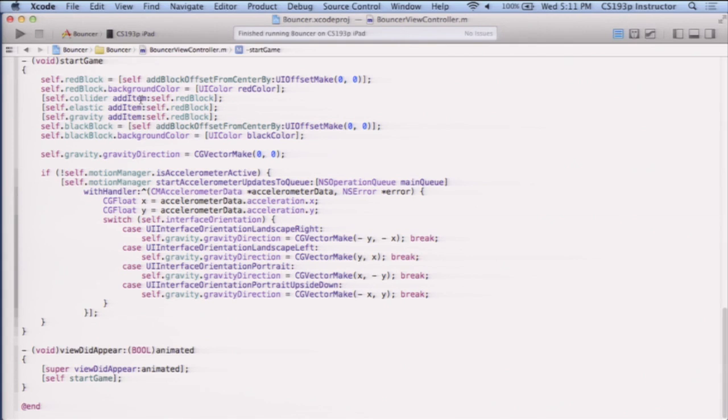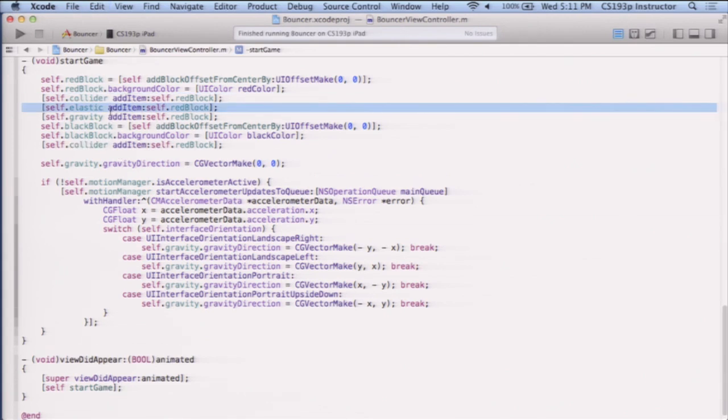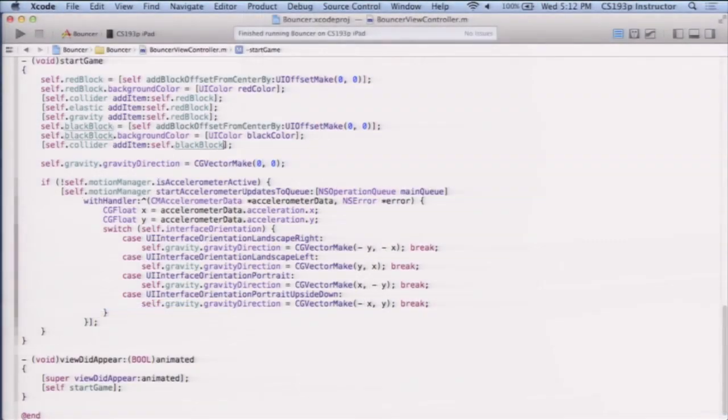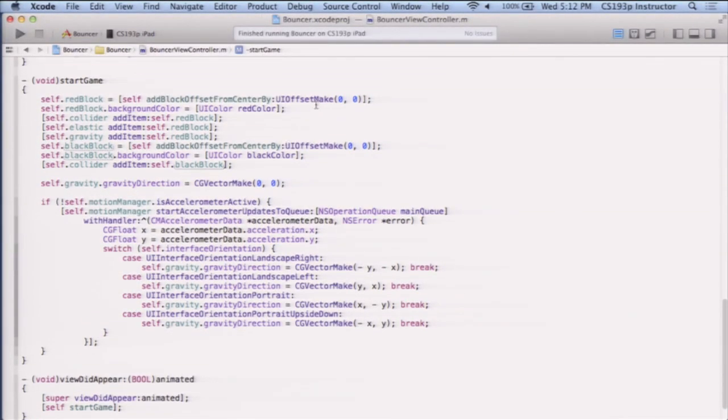And we're going to have the black block do the collider, but I'm not going to have it be as elastic, nor am I going to have it do the gravity. So the only thing that's going to make the black block move is if we hit it with the red block. That's the only thing that can impart motion, or if it collides with the edge, it'll get a little bit of reaction, but that's basically it. This is black. All right, so let's put that black block on there, and let's not have them both start in the center, so we'll have that one start at minus 100 and this one start at plus 100. So let's see what this looks like.